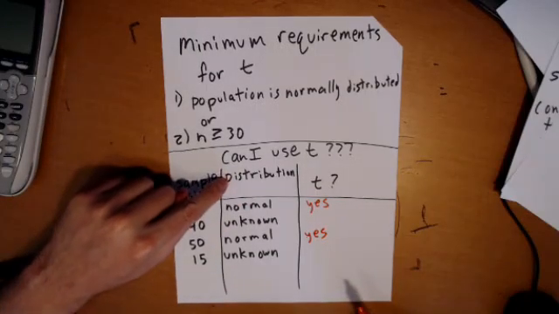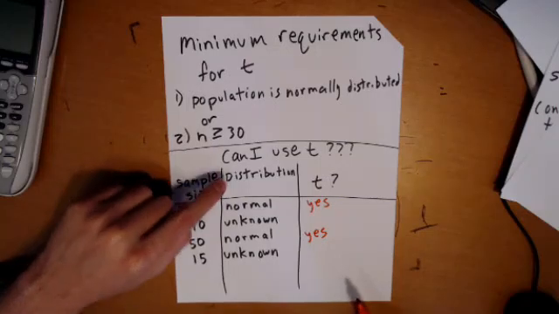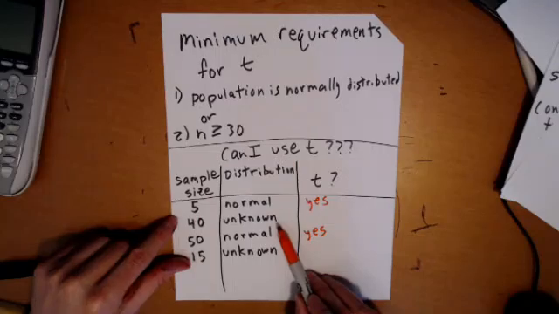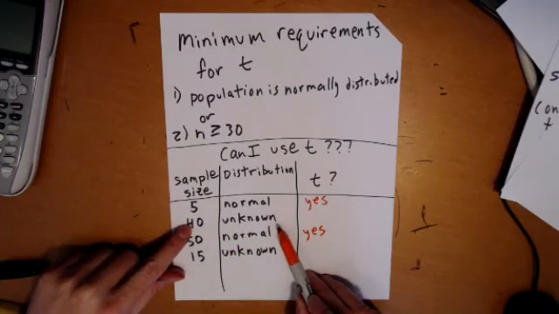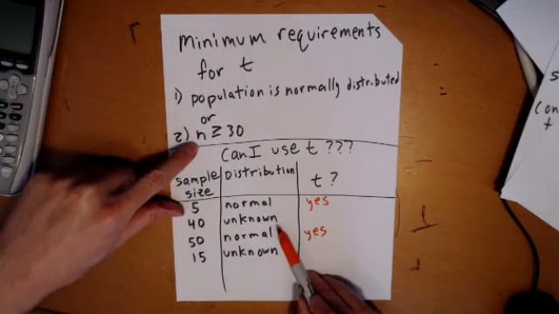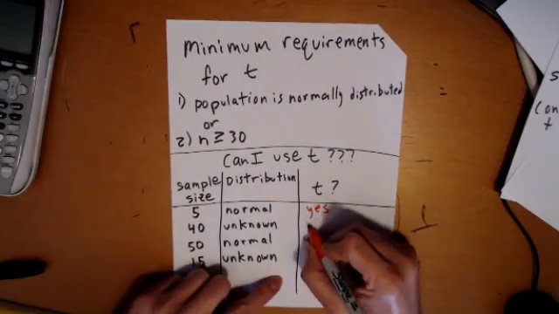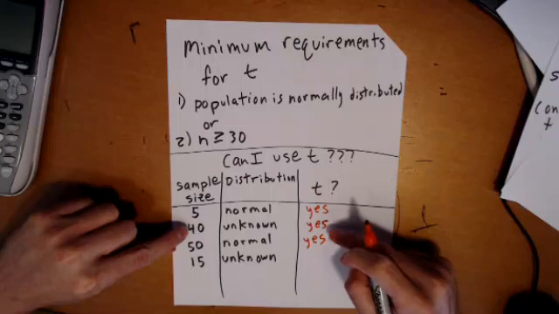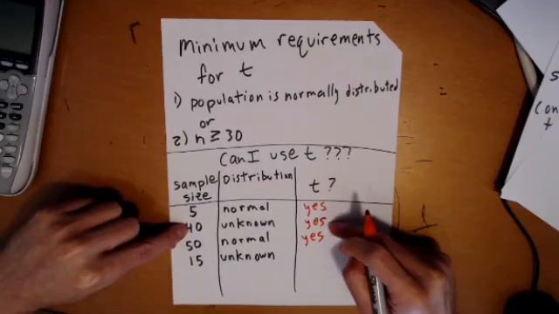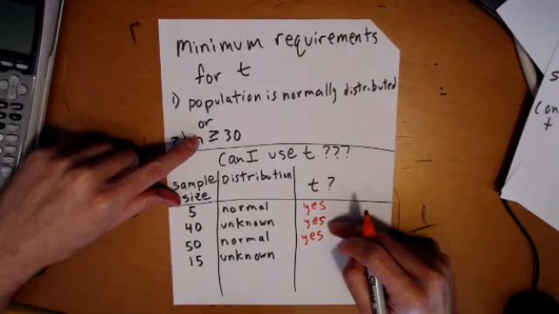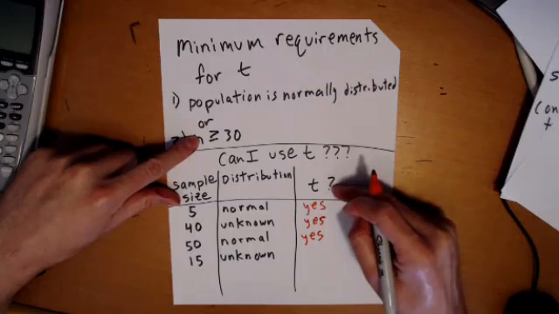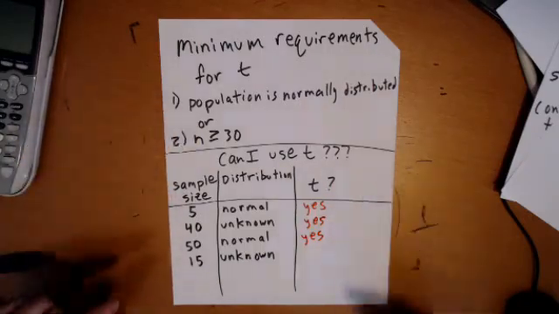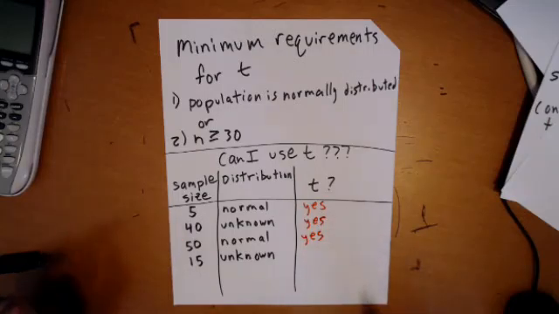Okay, so here's where it's interesting. Let's say that the distribution which we're sampling from is not normal. It's unknown. Okay. Well, what if the sample size is big, like 40? Oh, that's more than 30. Oh, so we are allowed to use T. Okay. So if you're going to be a statistics major, this idea is interesting. You're like, oh, so as long as the sample size is large enough, we can still use T. Oh, that's amazing. Or just memorize these 2 ideas, but hopefully you find that pretty interesting.